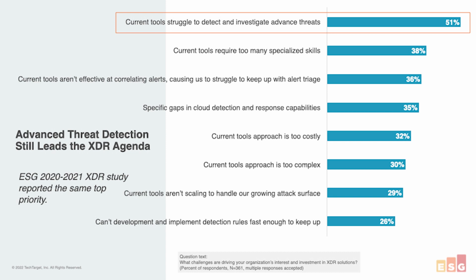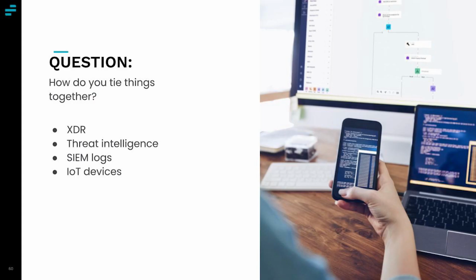The thing to me, though, Marcos, is that there are still other areas, right? The attack surface is growing. We're using more cloud applications and services. We have third-party connections to our systems. If XDR continues to grow and encompass all of those things, it becomes this monolith. It becomes this monster, and we're absolutely not there yet. So how do you tie things together?